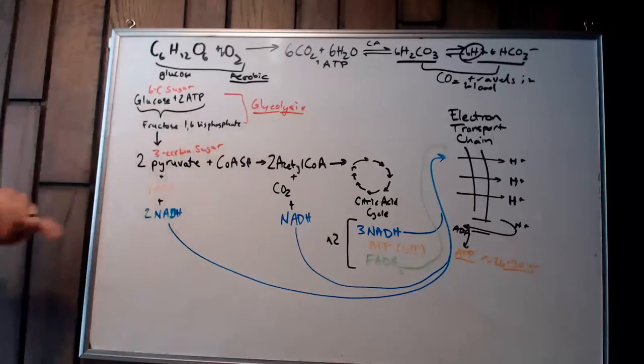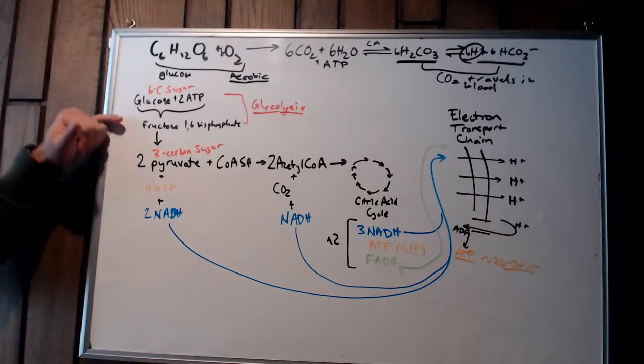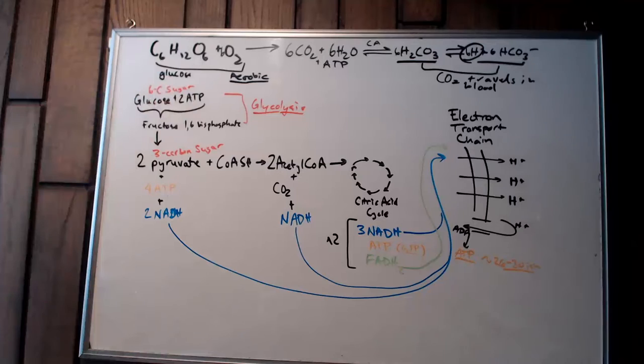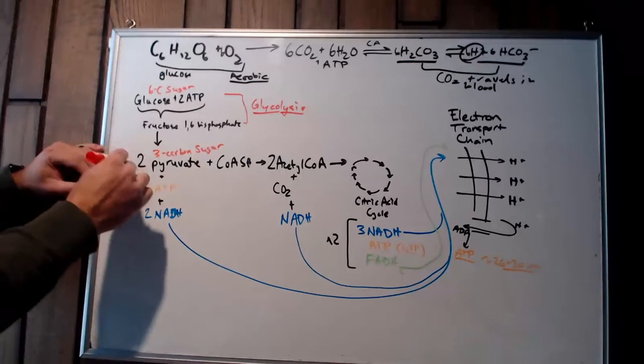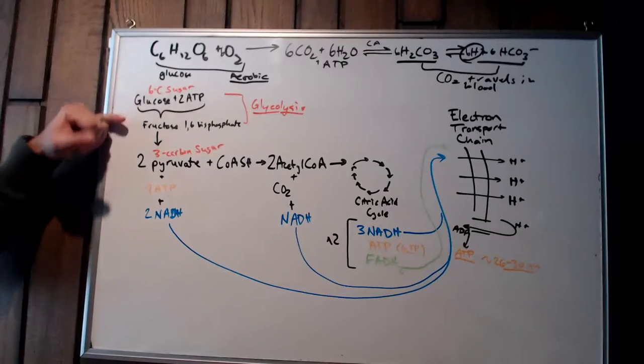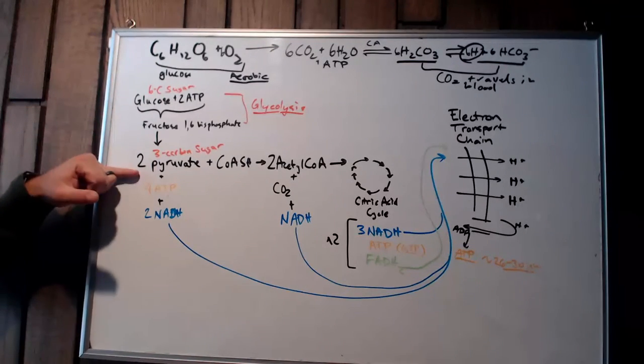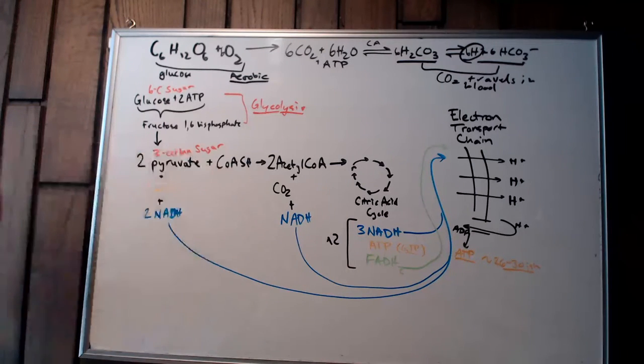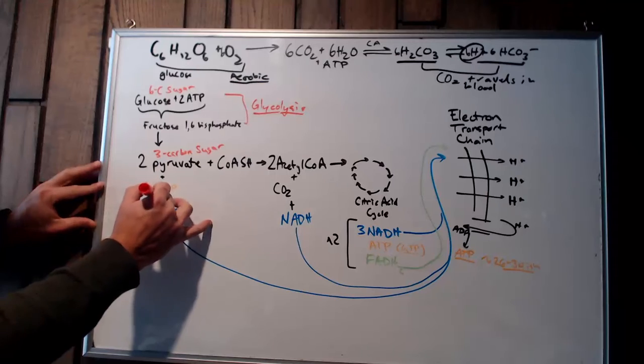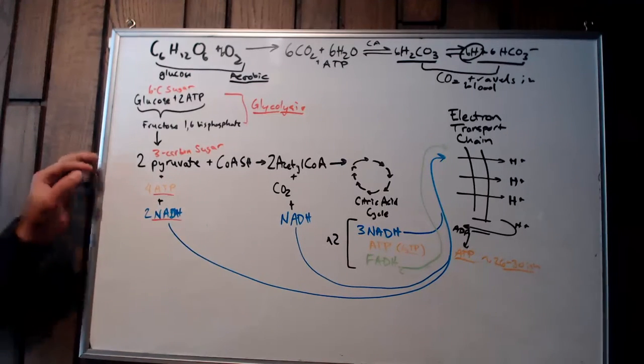And really what this does is we take this glucose, shift it into a fructose, add a couple of phosphates here and there, bing, bang, boom, split it into 2, and we end up getting our 2 pyruvate. That takes 2 ATP to do that whole process, but then with those 2 pyruvates, we add in a CoA and end up getting a couple ATP out and some NADH.